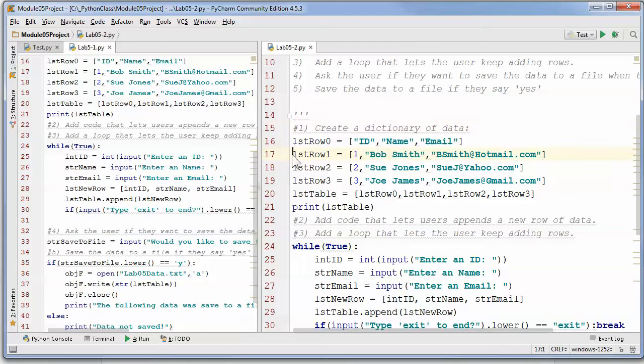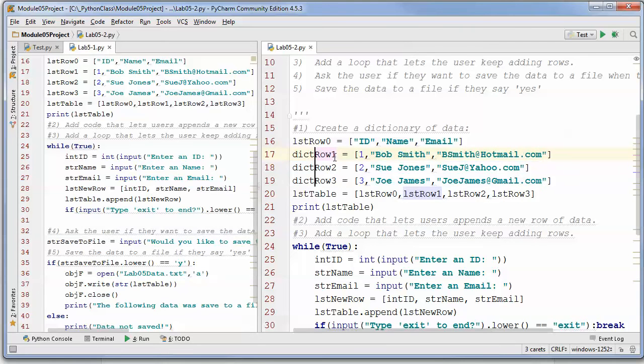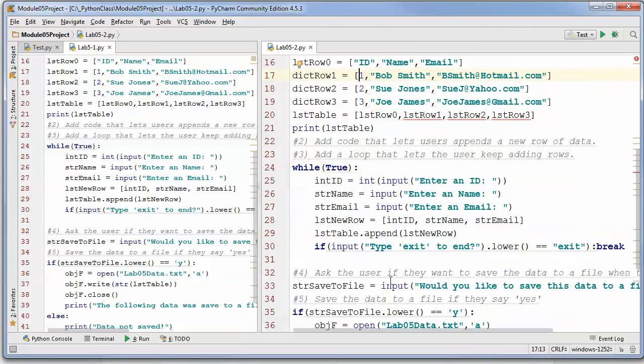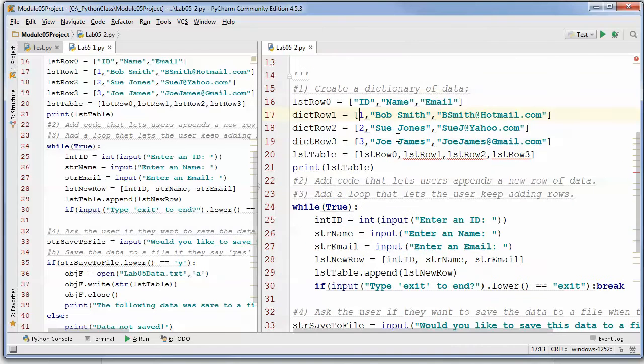And I think I'll change these over to dictionary. I'm going to use that Alt, left click and drag. Actually, let's see here. Yeah, looks like I'm not really messing with the other places, so that should be fine.